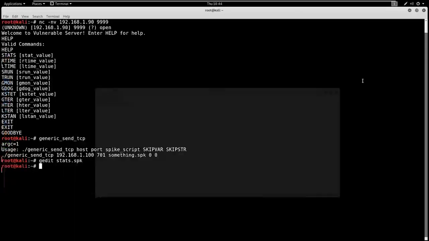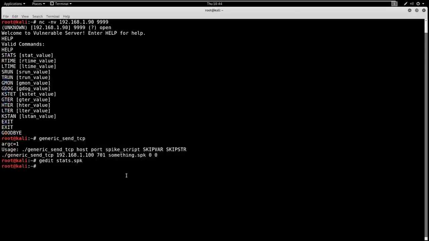And what we're going to do is send this. So again, we're going to say generic send TCP. And then we know the host is 192.168.1.90. The port is 9999. The spike script is stats.spike. And then we're just going to say 0 space 0.